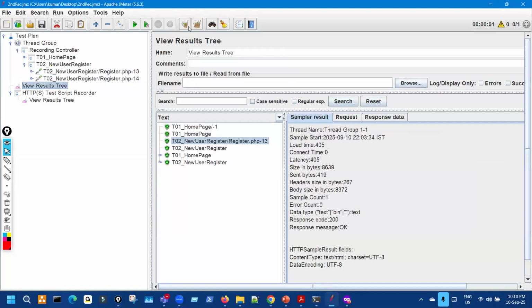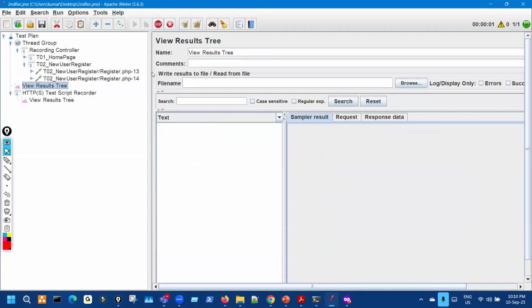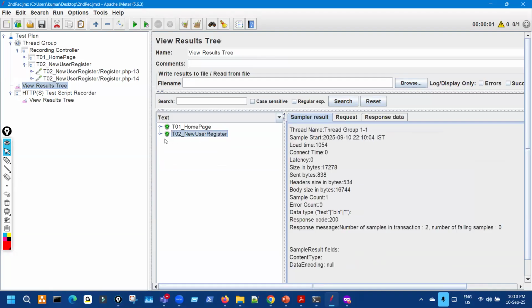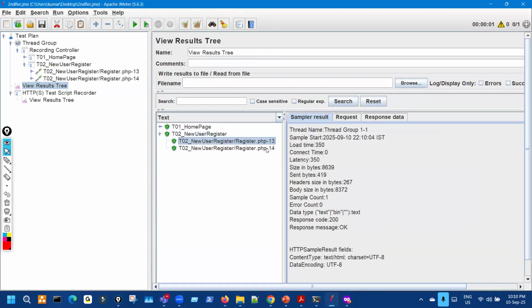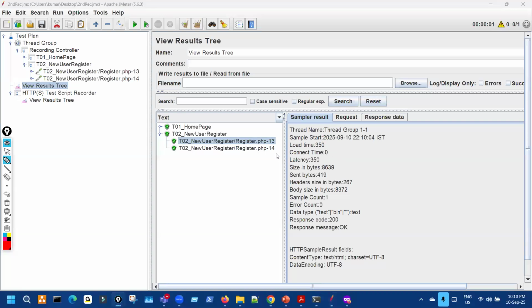Now when you run it, you'll see this is new user and it has, suppose, two requests. Suppose the first request is 350 and the second request is 704.